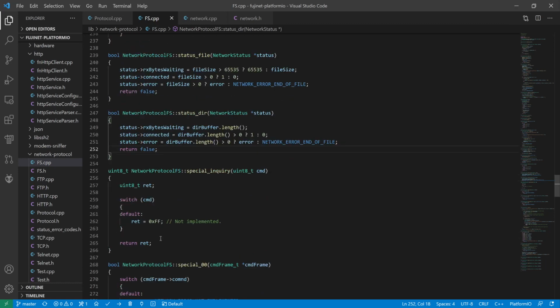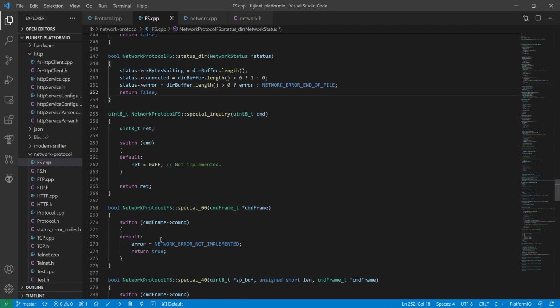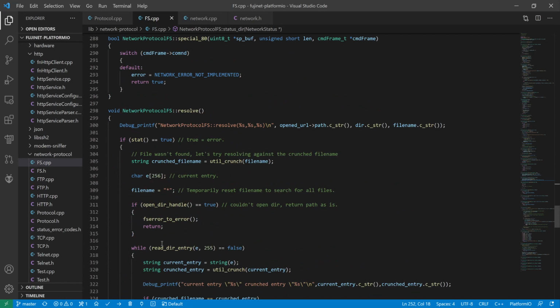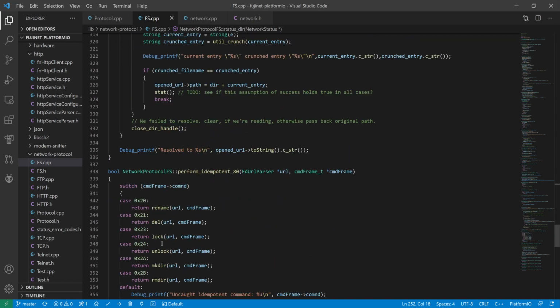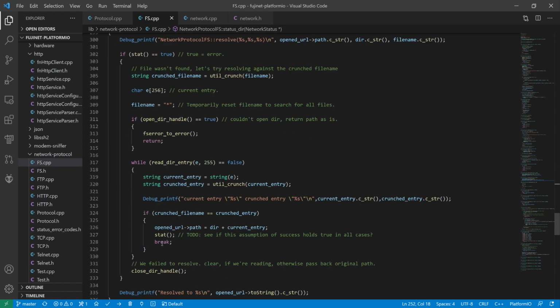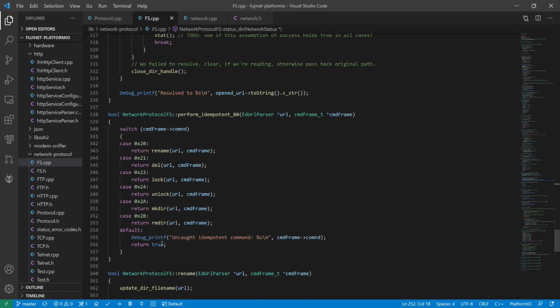There aren't any particular commands that are implemented here at FS, although there potentially could be. Instead, what I wound up doing was implementing the idempotent commands and calling them from network CPP as need be for things like rename, delete, lock, unlock, make directory, remove directory, and the like.